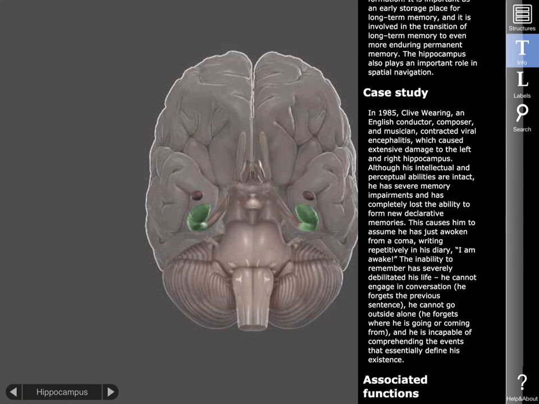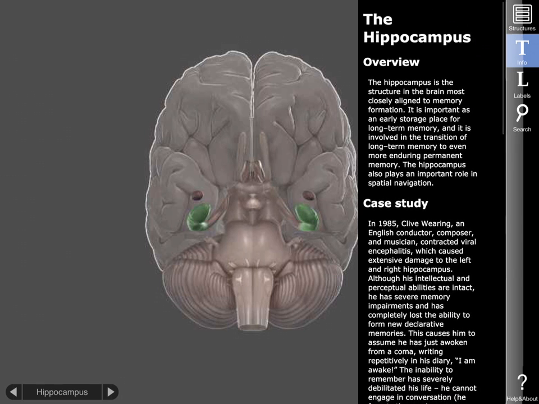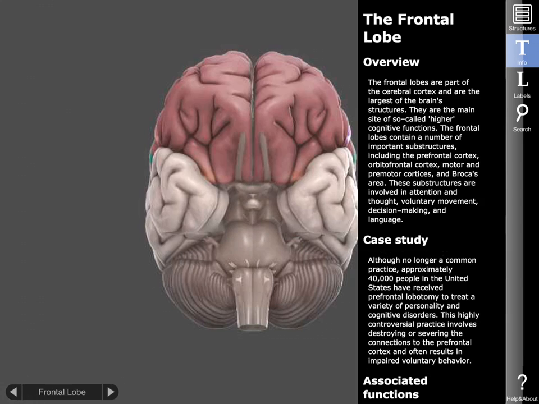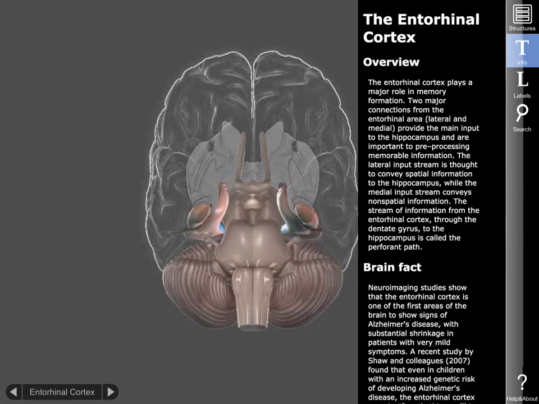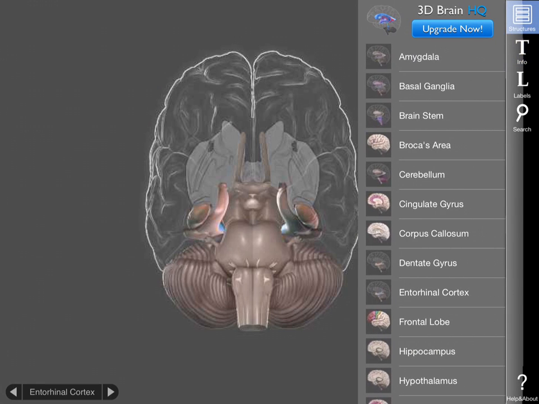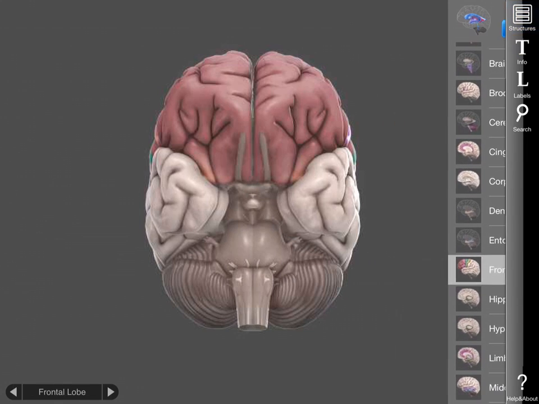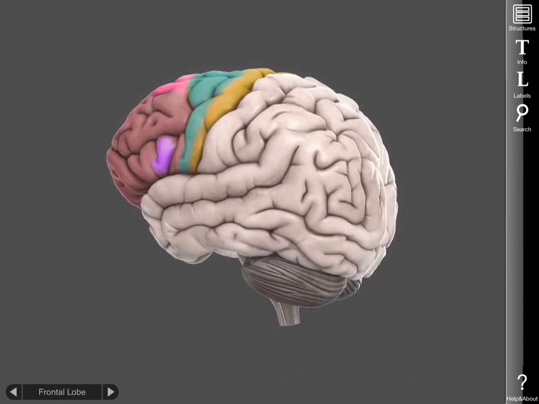Some case studies are really interesting. Some go back to the 1800s or 1985, just depending on what you may want your kids to study. A good activity for this may be switching the kids up into different groups so they can look at different parts of the brain and maybe teach the class. That's a really good activity to do. Or get kids to maybe sketch different parts of the brain and label it.